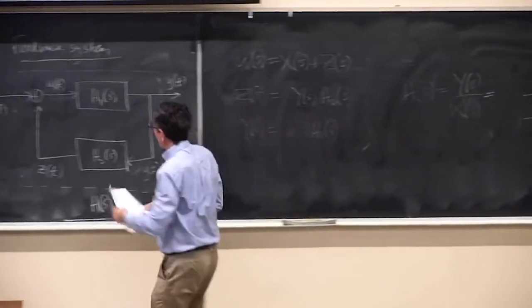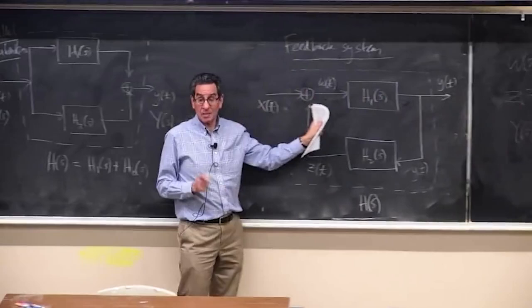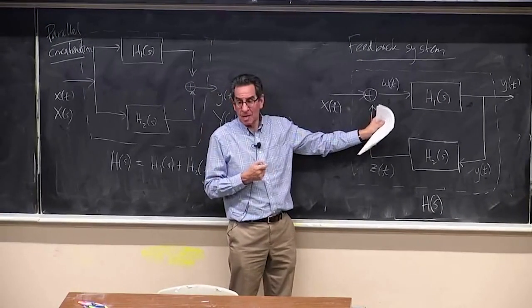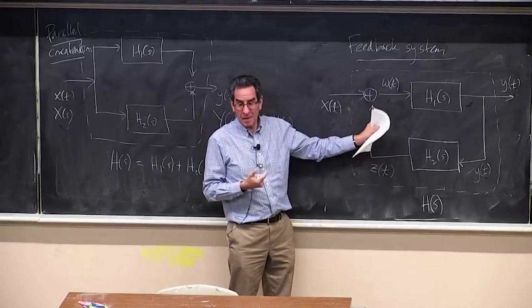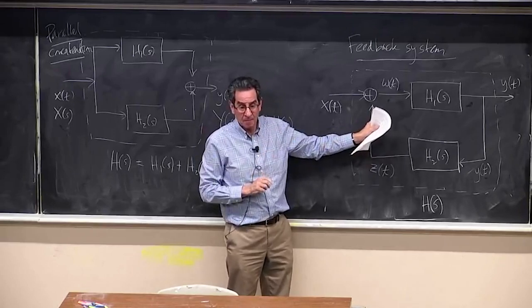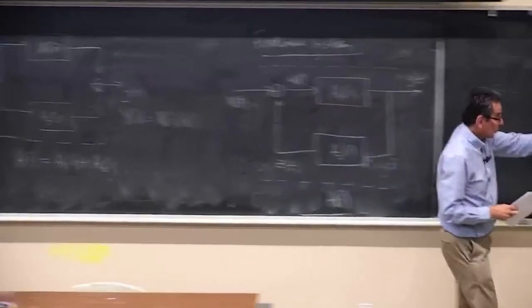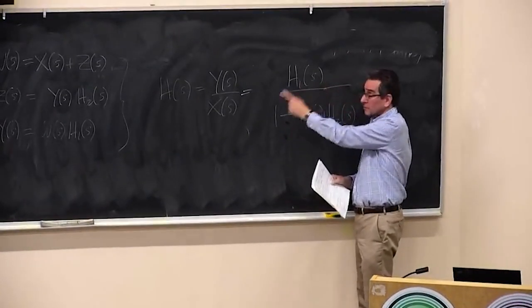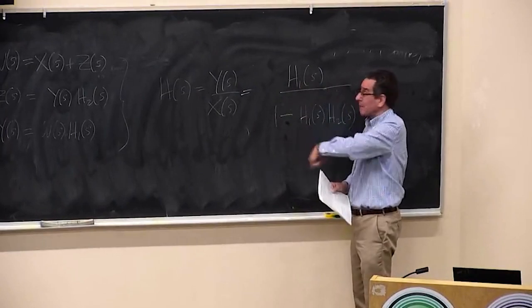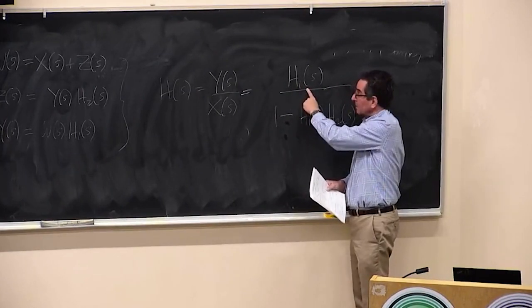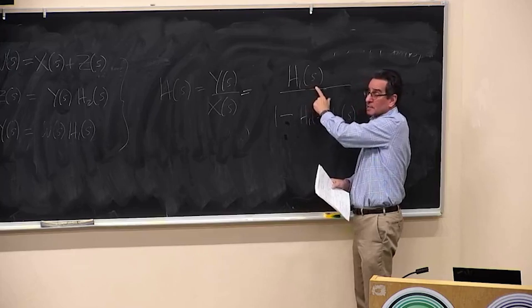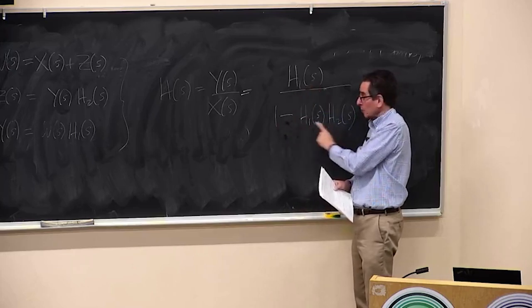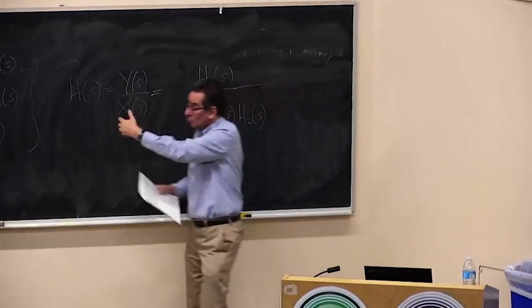A lot of times people put a minus sign here so that it's negative feedback. So it's really not just an adder, you're negating the feedback and then adding that to the input. If you do that, the only thing that changes is that this becomes a plus. So you may see descriptions of the transfer function of a feedback interconnection where it's the feed forward system function divided by 1 plus the product of the feed forward and the feedback. Okay, so don't get thrown off by that. It just has to do with the way you define the system.